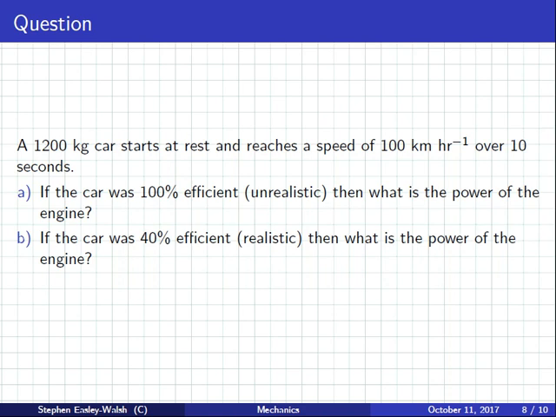Now be careful, you're going to have to change a unit here. The speed should be in meters per second. Right, calculate part A, please. Just part A. I'll calculate it here.